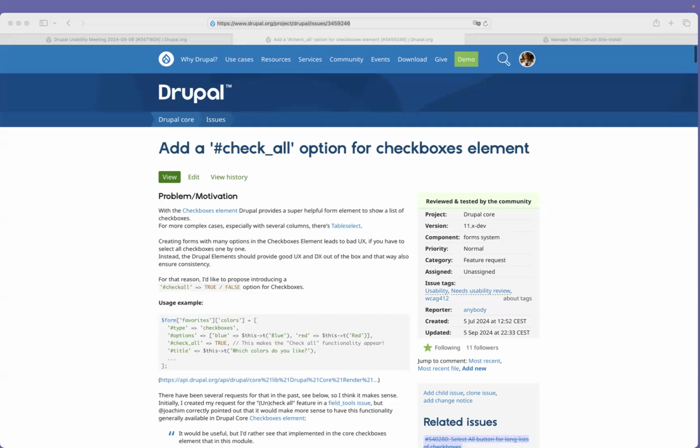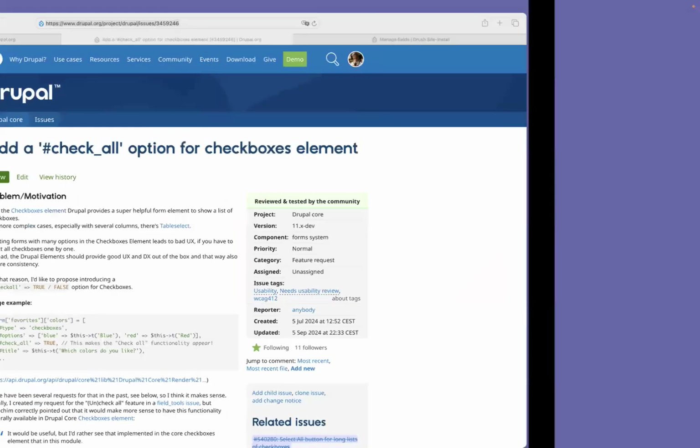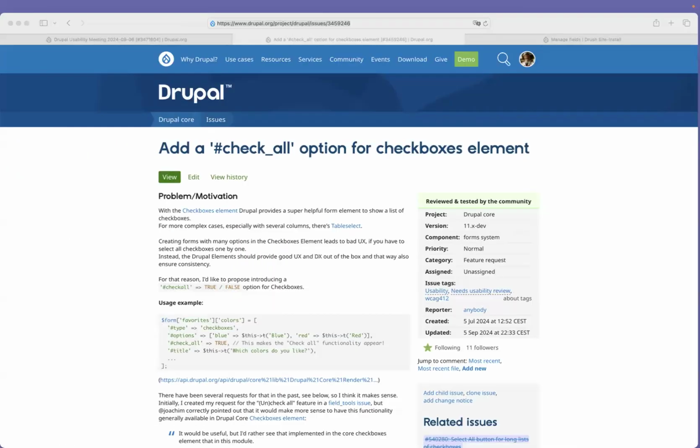Okay, thanks, Benji. We are looking at issue number 3459246, add a check all option for checkboxes element. One second, I can also share my screen, my installation.